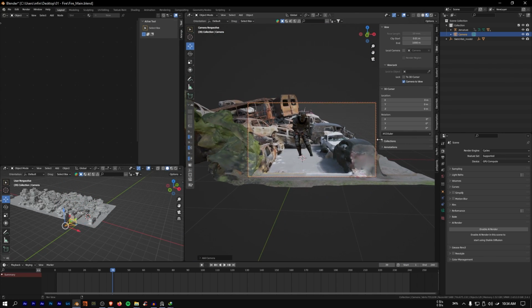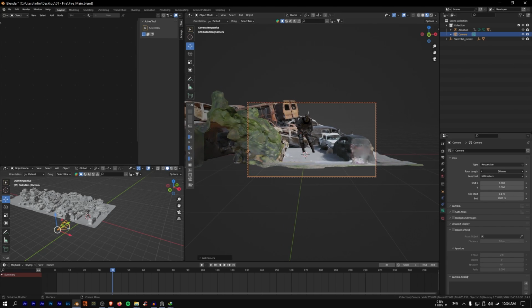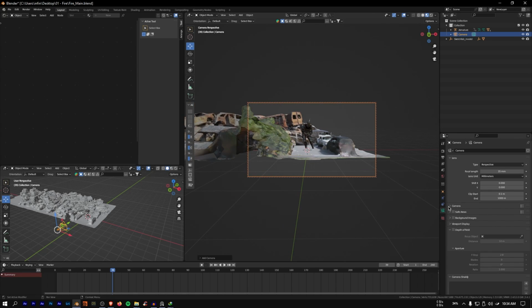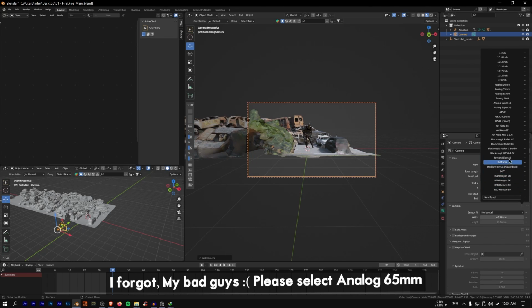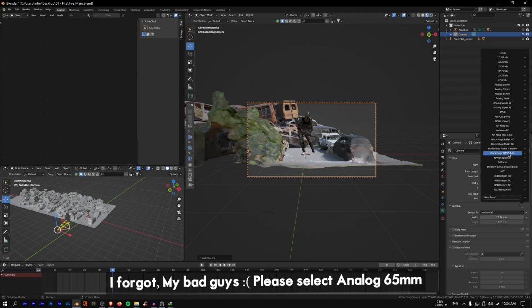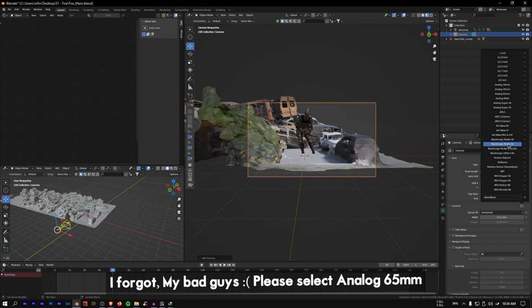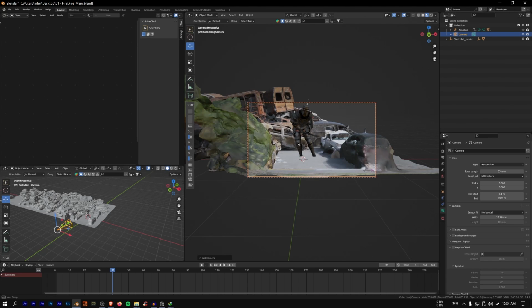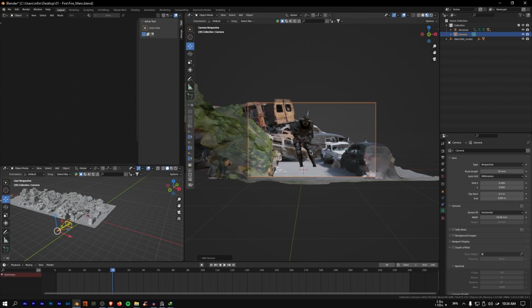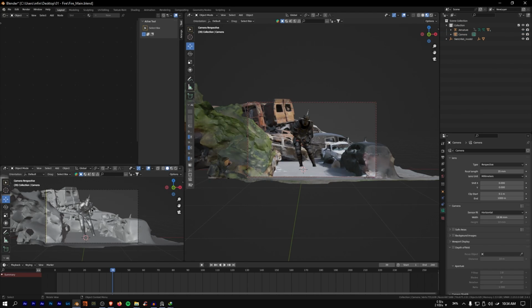So let's quickly set up a proper view, and for the camera's properties, I used a 35mm lens. Plus, just come up to the camera and select the sensor size. Let me quickly see which one. I had selected the Blackmagic, which one is it? I don't remember. Yeah, it was the Blackmagic Pocket 4K for the sensor size. Okay, let's quickly set up the camera right here and just come up to this view and press numpad 0 to lock to the camera view.